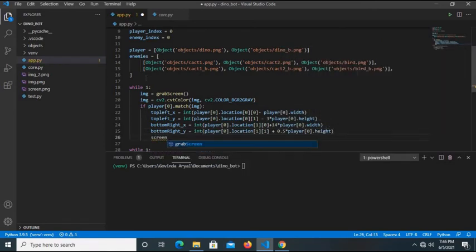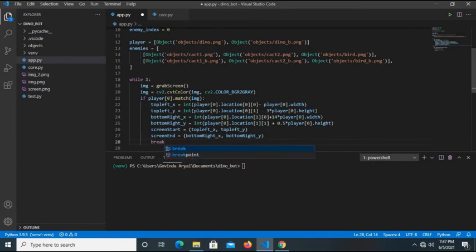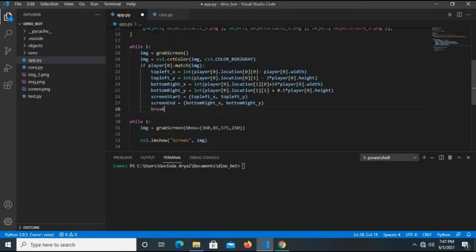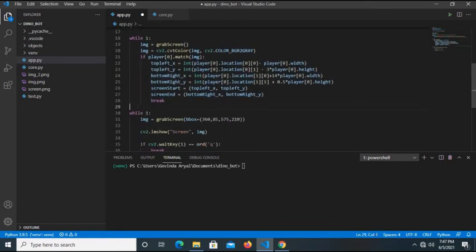Now screen start will be top left x, top left y, and screen end will be bottom right x, bottom right y. After we get the screen location, let's break the while loop. Now we are ready to play the game. To start the game, press the space key using PyAutoGUI.